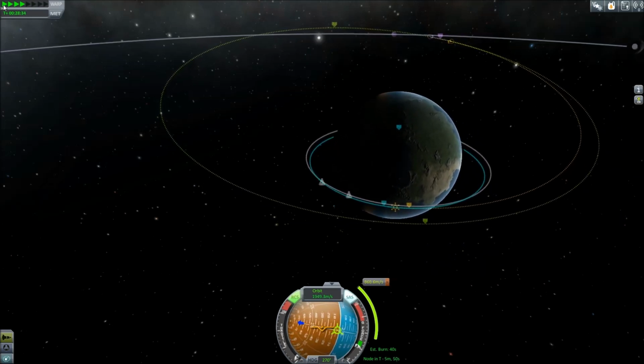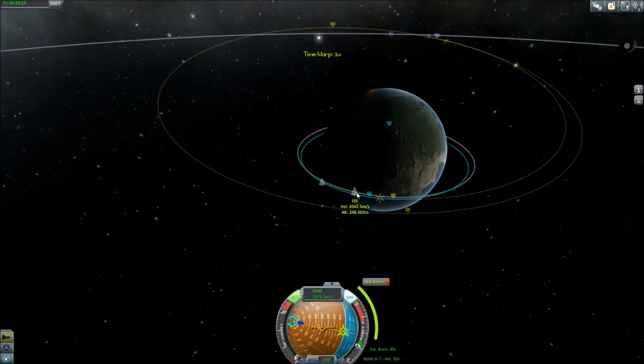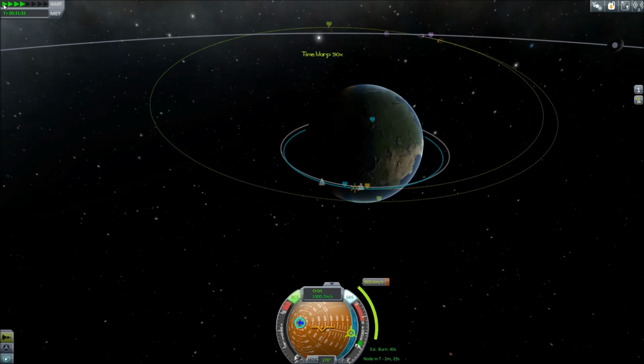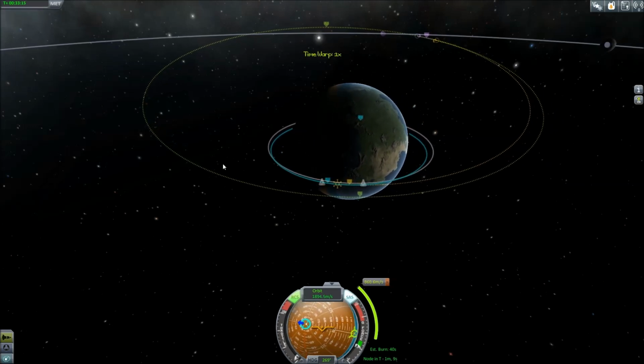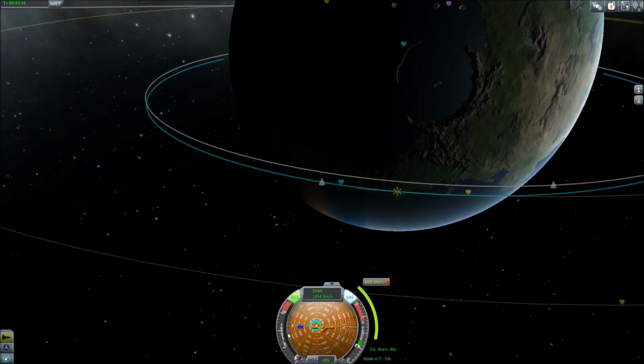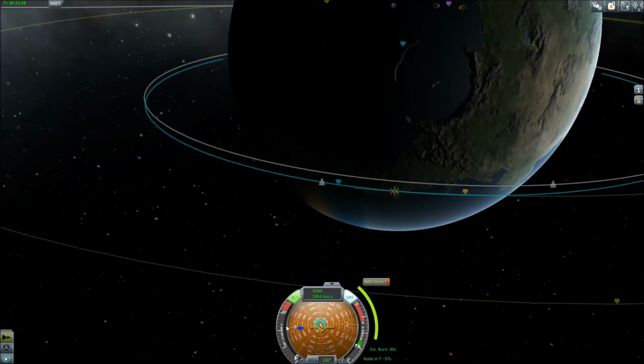Perfect. Which one are we? Are we that guy? No, that's the ISS. Okay, good. We're the one in behind. ISS going right by the spot we need to be. All right, so we need to find a blue triangle, I believe. I think that arrow is literally pointing to where we need to be now.